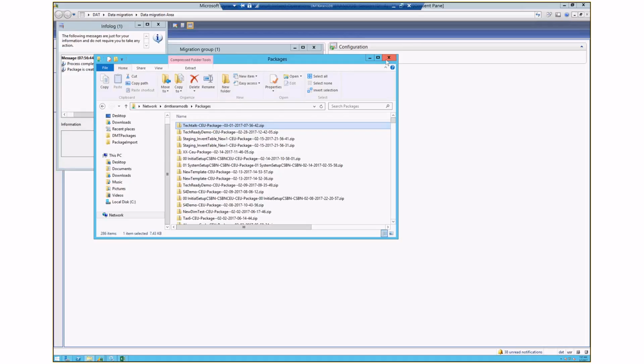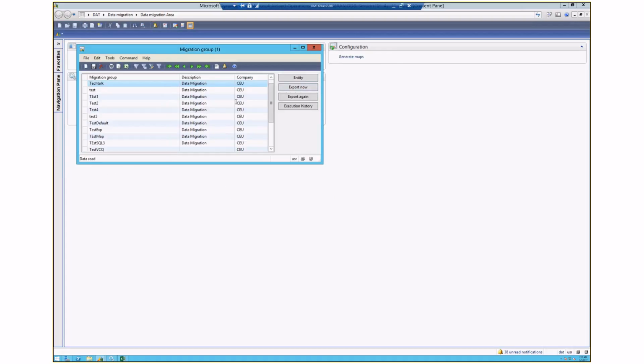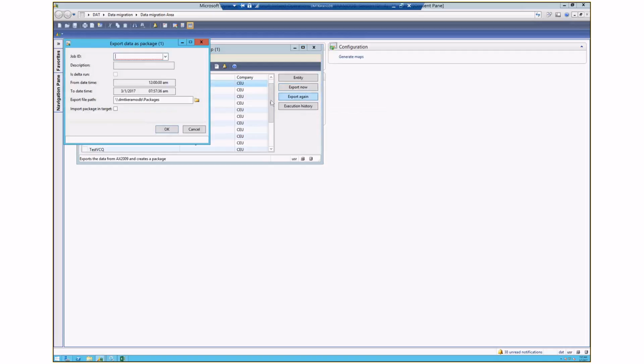A couple more things that I want to mention. For whatever reason you need to run this again, you have an ability to look at the execution history, or if you want to export again, pick that particular version and it will infer all the parameters and extract the same configurations for you.